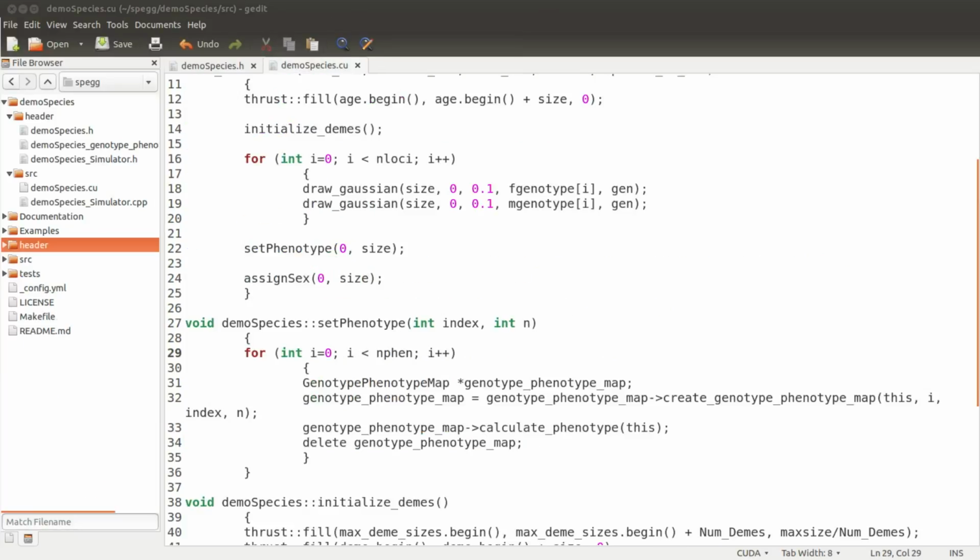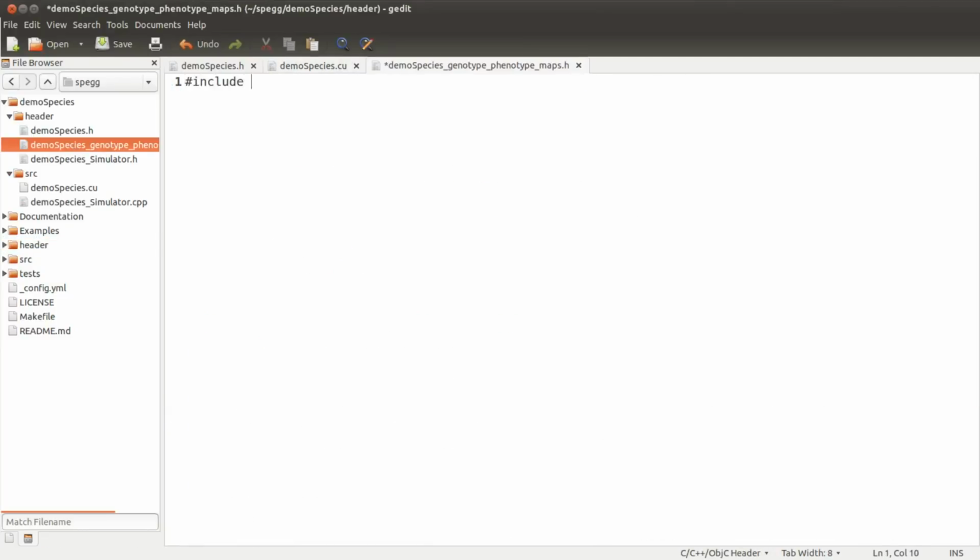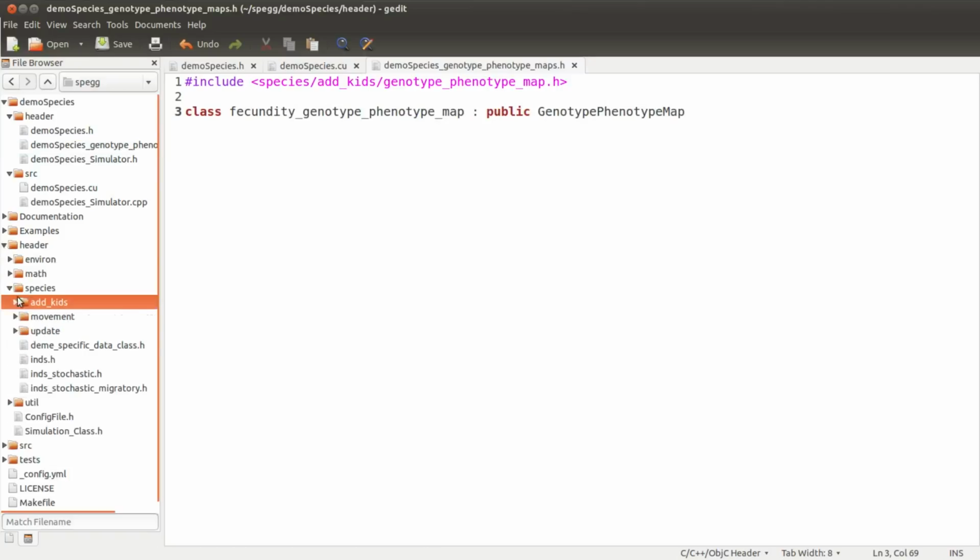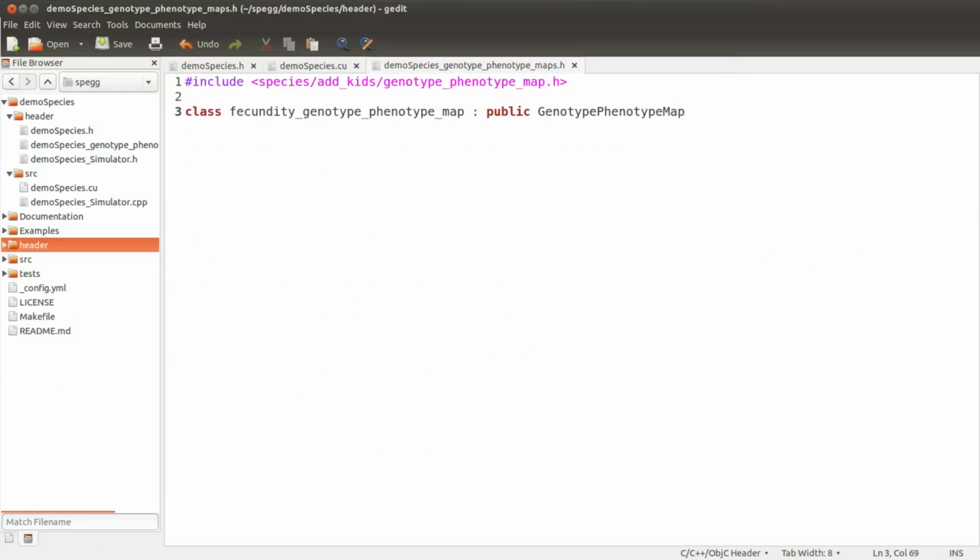Now, back to our genotype-phenotype maps specific to our demo species. We want the genotype-phenotype map classes to be specific to demo species. Thus, we want it to be a derived class of the generic genotype-phenotype map object. First, let's specify our constructor, which will take as its first argument the species object. But notice that what we need for calculating a genotype-phenotype map, namely a vector of genotypes and phenotypes and the input parameters, is available only in the ins class, so we'll just use the base ins object.